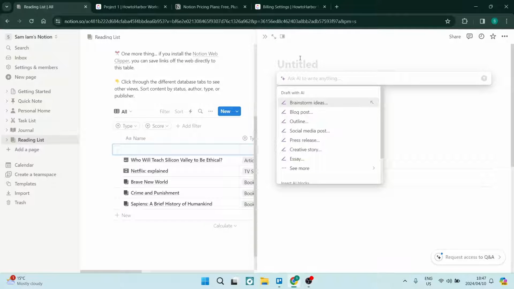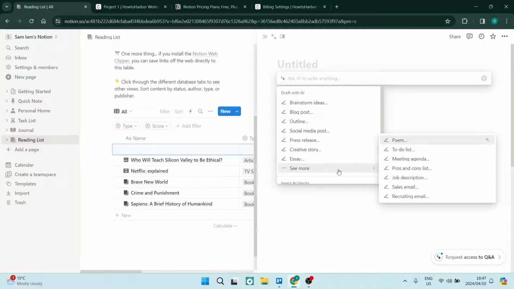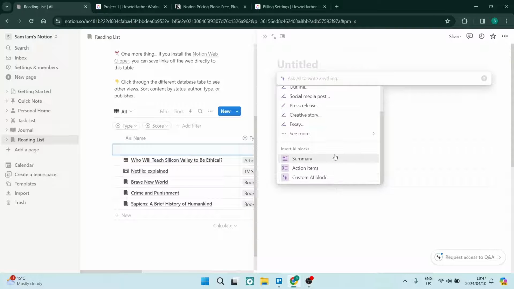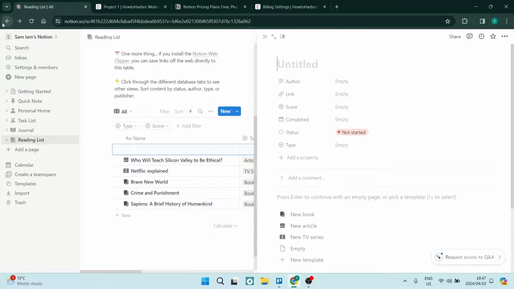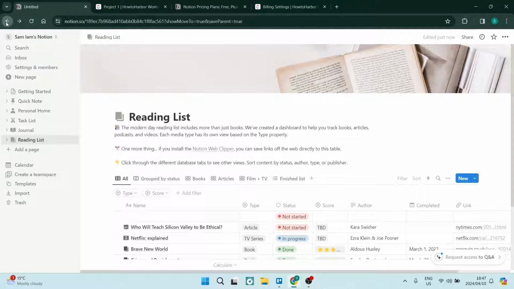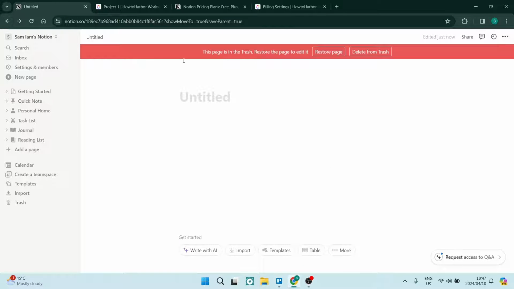Now, wherever you can type, all you have to do is type in the space bar, and it'll offer you some AI assistant options. So here you can draft with AI, you can brainstorm ideas, you can create blog posts, outline social media posts, and there's a bunch more sort of preset things that you can do here. Of course, whatever else you type after the spacebar, this will create a command for the AI, and the AI will respond. I think that's very nice. I think it's very neat. It's quite easy to sort of manage these things over here.